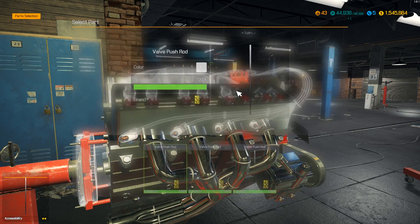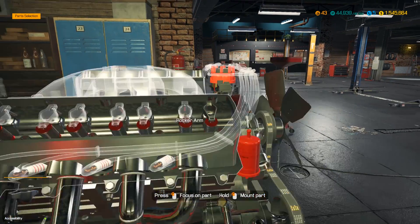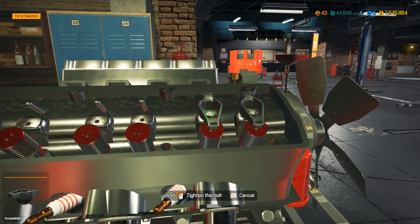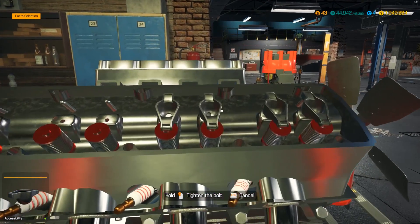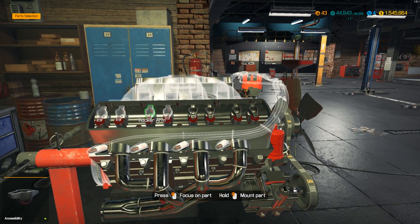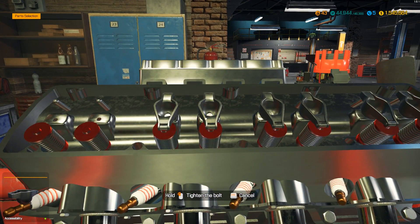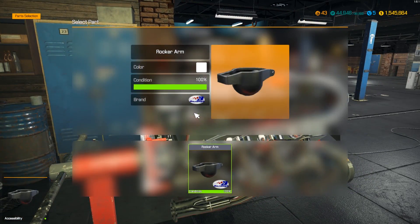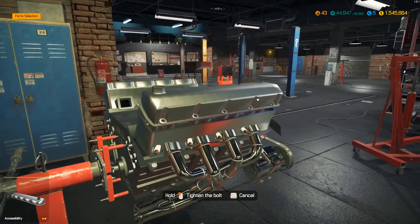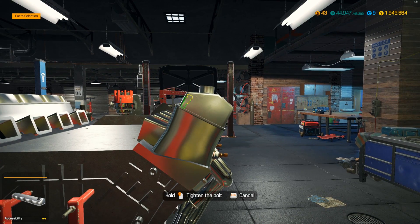With those two Lamborghinis we can push ourselves up to five and a half million, maybe six if we're lucky. We do the Lamborghinis, as you guys probably know, so we can afford to do all of this stuff we're doing now - that's why. Each build costs probably about $45,000 to $100,000 per truck or car, which means with one Lamborghini we can do like 15 to 20 trucks and cars and we're perfectly fine, not running out of money. Mainly because I don't mod my money.